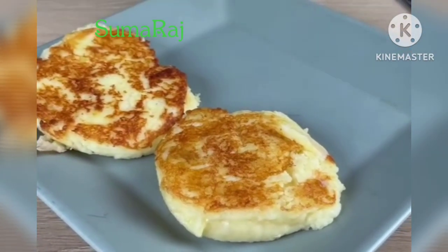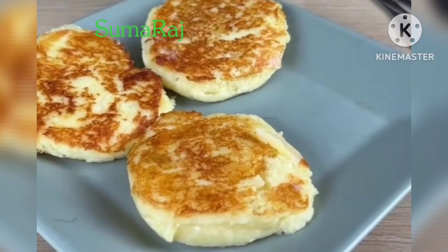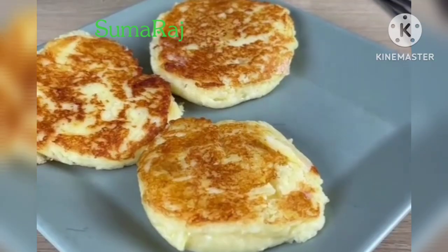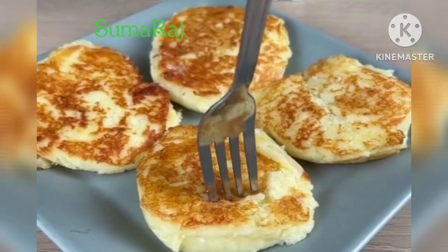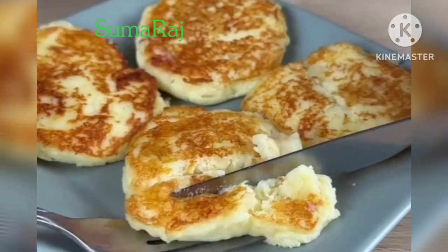They're perfect for a snack or as a side dish. You can make as many as you need depending on your needs. And if you prefer, you can also freeze the dough and prepare them during the week whenever you want. Now all that's left is to enjoy these cheesy potato patties.